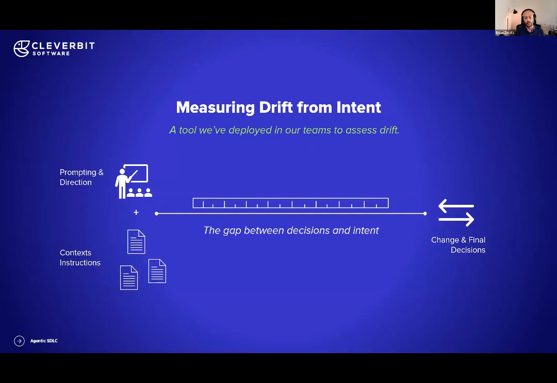We use this for three things. First, the developer can find any gaps and course correct early on. Then the developer can improve the way they're instructing AI. And we're also gathering some heuristics so that we can have a proxy of this drift that we've been talking about across the various teams. This is quite an interesting project that came out of our R&D, and we're deploying this across our teams.